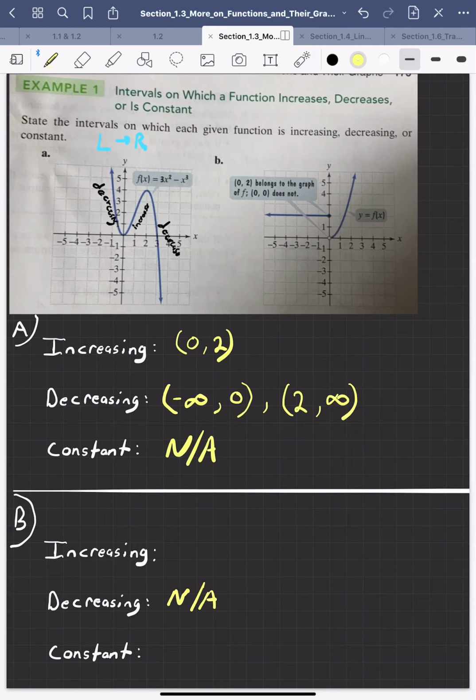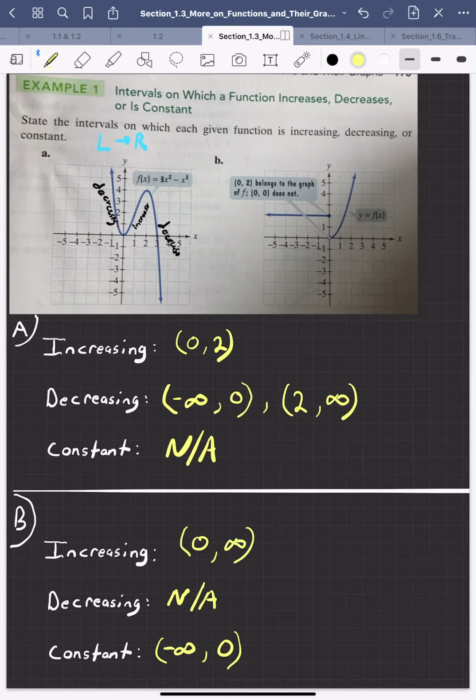So decreasing is not applicable. Let's go ahead and list constant. So this graph is going to be constant from negative infinity all the way till we get to 0. Right? So from negative infinity all the way till we get to 0, we are constant. All right, and now let's list the interval where we are increasing. So starting at 0, and as you go this way, the graph is increasing the whole way. So it's increasing from 0 to positive infinity.